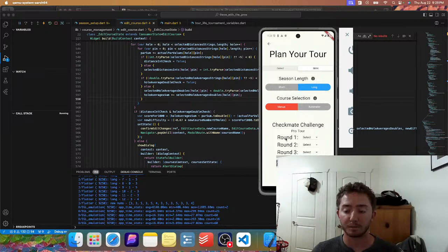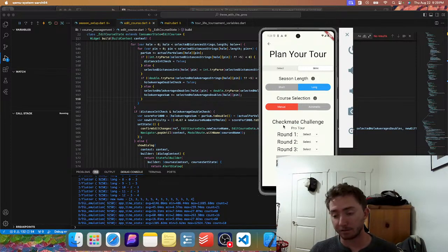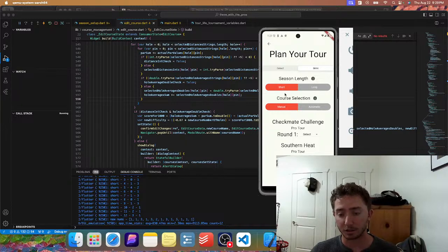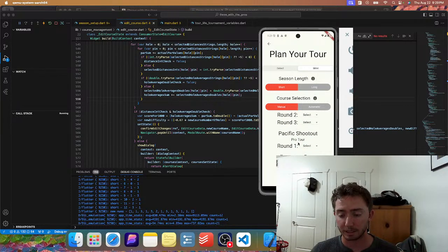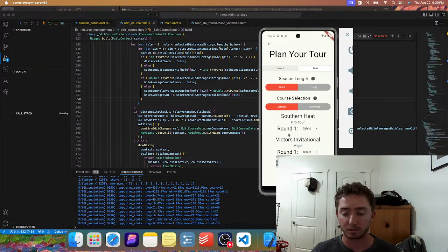And then there's a few alternate formats that are sprinkled in there as well. One of them is going to be the finale, which is 4 rounds. But it's a full 3-round tournament. So if you pick an 18-hole course, you're playing 54 holes. For those who maybe want it to be a little bit shorter, which is totally understandable, there is the short season length as well, which is going to make Pro Tours 1 round, Majors 3, and everything else is going to adjust accordingly. But that's the easiest way to see it. Pro Tours are 1, Majors are 3. So the shorter season is going to go quite a bit faster.